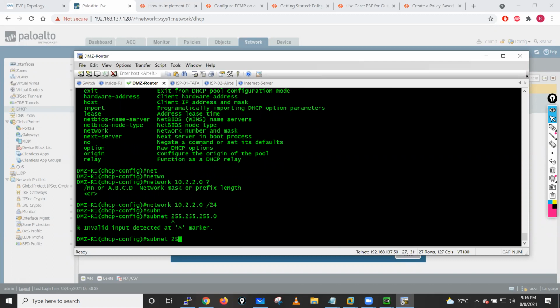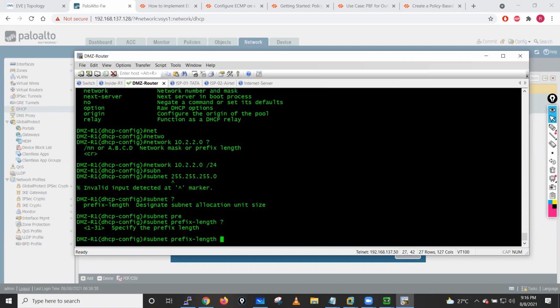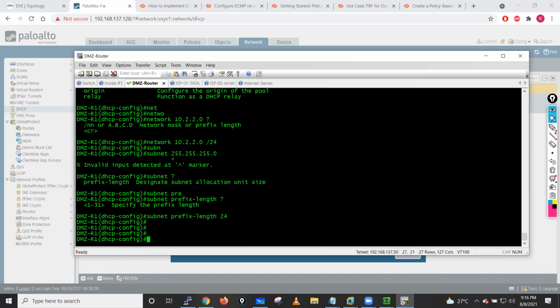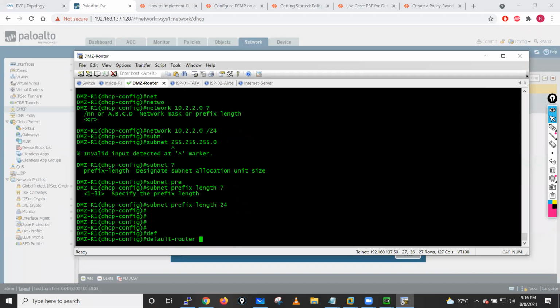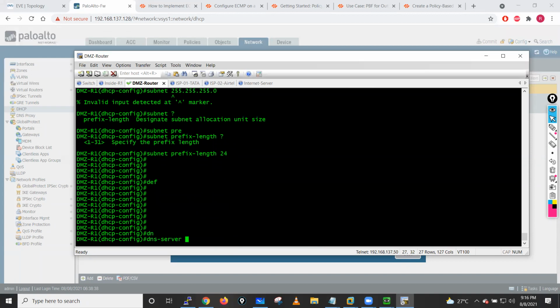Let me see, I think I have to define the length here. Subnet prefix length is 24. Default router is 10.2.2.250, or maybe 10.2.2.100. Oh, I don't need any default route on this interface, right? If you want DNS, the DNS server is 4.2.2.2.